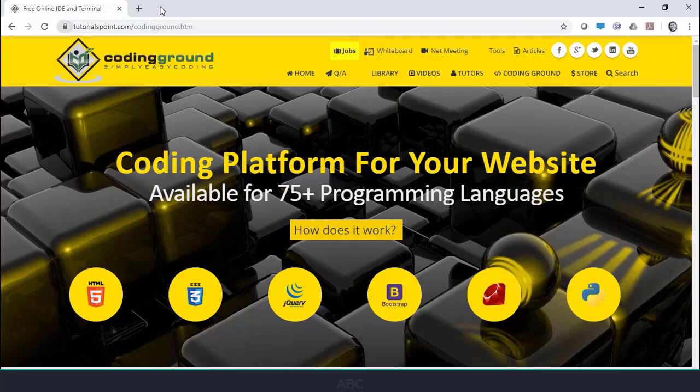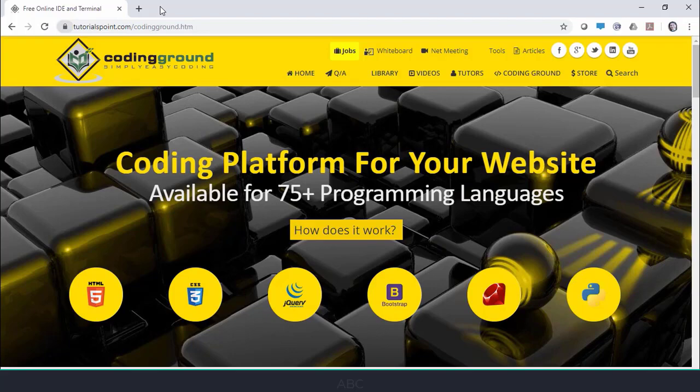Now, again, that has some obvious implications on your home computer or what you would do for learning languages either on your laptop or at work. But even beyond that, anywhere you're at, as long as you could get to this URL, tutorials.codingground.htm, you can start writing some code. So that way you don't have to be stuck with, hey, I can't do this because I'm not at my home computer, or I can't write some Java because I'm not at my work computer. You can do this anywhere.